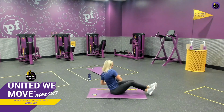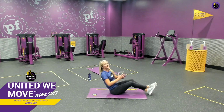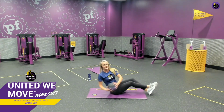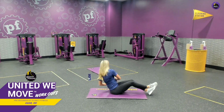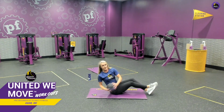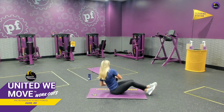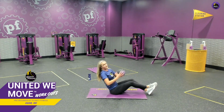We're going for 40 seconds. Good, and you don't want to be swinging this side to side, you want to be controlled. Good. Try to keep your posture upright. Don't let yourself slouch. It's very easy to let yourself slouch, so don't let that low back round on you. Keep it upright, and you'll be slightly tilted backwards. Don't forget that breathing, in through the nose, out through the mouth.